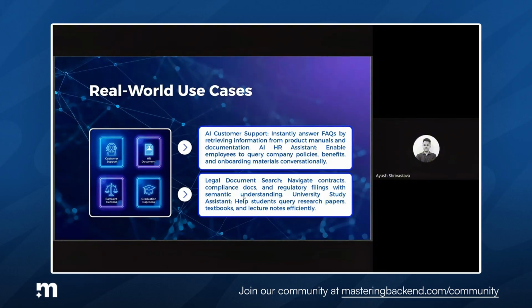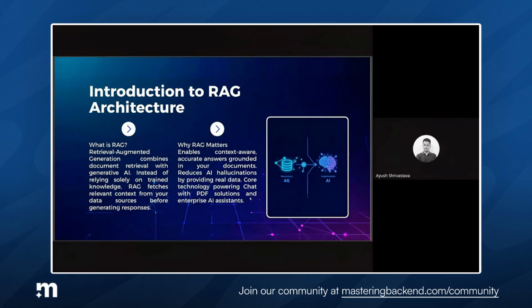Now come to the RAG part. What is RAG? This is a very important concept. RAG means retrieval augmented generation. I hope everything I am saying is understood by everyone. Just give a thumbs up in the chat window, so I will know that you understood what I want to say here. Everyone is listening. So, what is RAG? Very important concept. RAG means retrieval augmented generation. This is the backbone of modern AI systems.